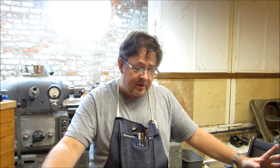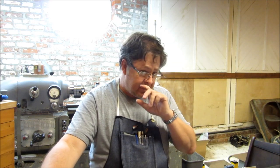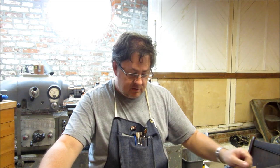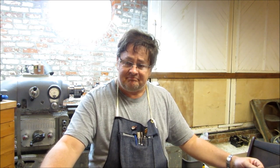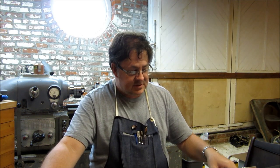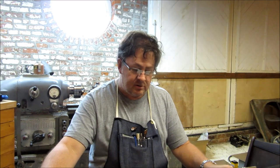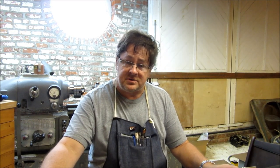I tossed around whether or not to do this as a welded setup, just weld the crank handle on, which would have been easy. But, you know, I'm not a welder, really. I can weld, I'm no good at it. We're gonna make this a machining project because I like cutting metal that way. So let's go to the computer and look at the CAD work, and then we'll come back here and we'll start making some chips.